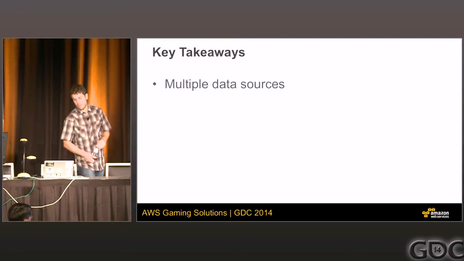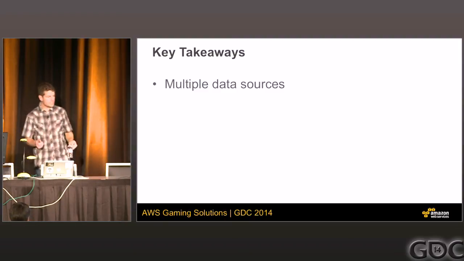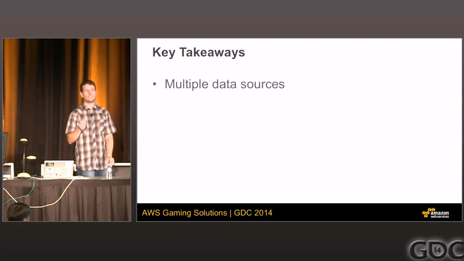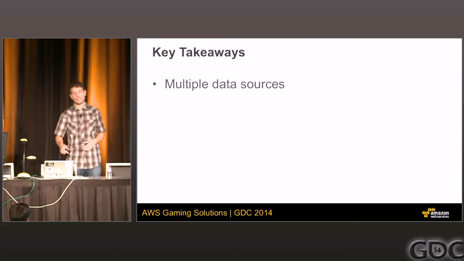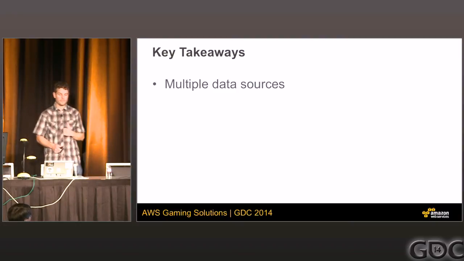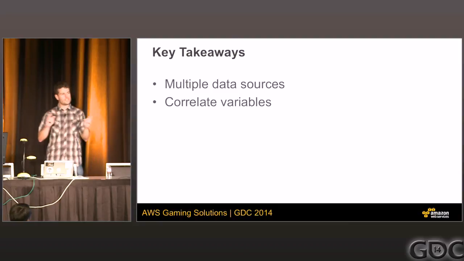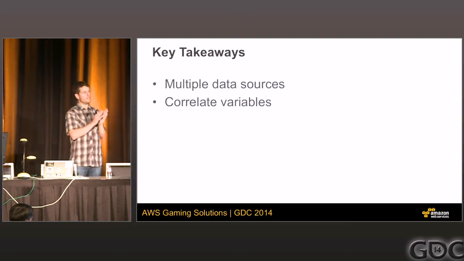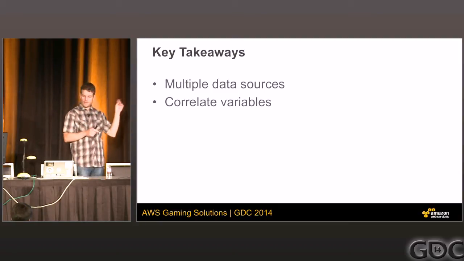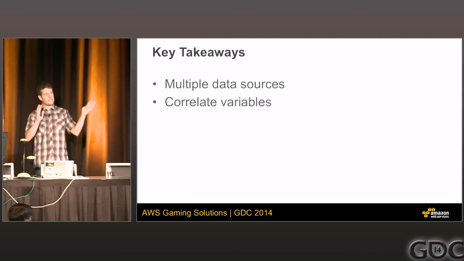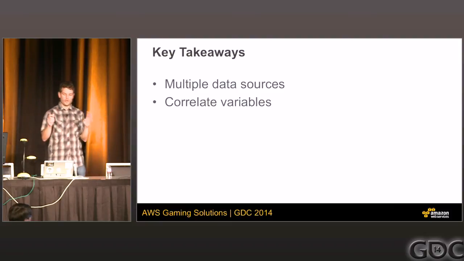So the key points about this introduction: you need multiple data sources. It's not enough just to collect one or two metrics. You need to collect a good cross-section. We'll talk about some examples. Correlate these different variables together, and index them based on user data. I have some examples, but you're going to take a couple of different sources of variables and correlate them together.